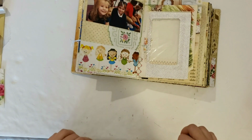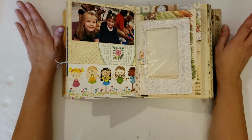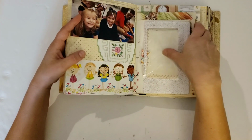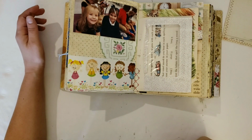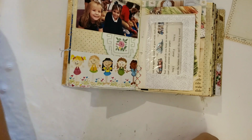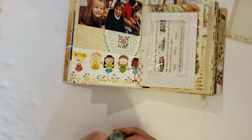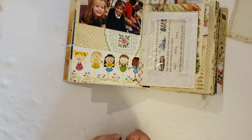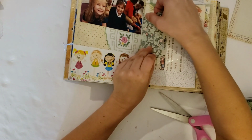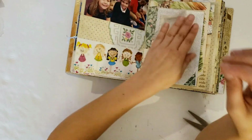And so then I was like, okay, what do I want to do now? Tap my fingers, flip my pages back and forth while my brain's working. I didn't like how there was that blank space on the left hand side where the envelope is from the actual paper that the envelope's on. So I was like, well, I'll go ahead and throw a piece of washi on there just to add a little bit of color. Yeah, so then that just tucks right in there.